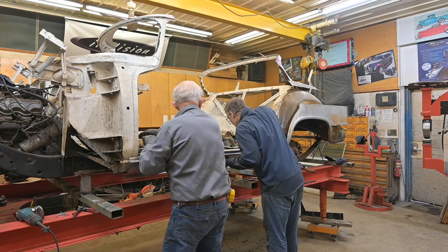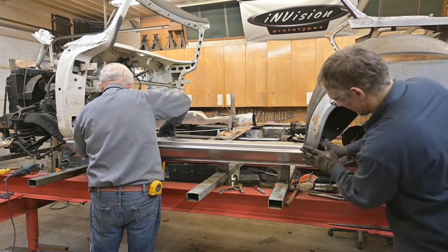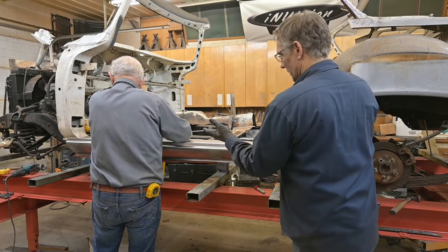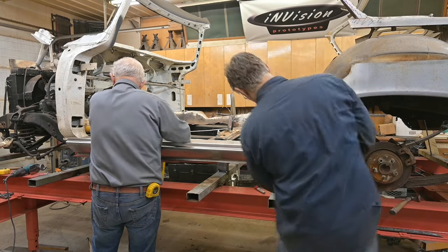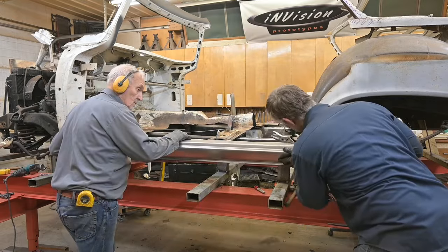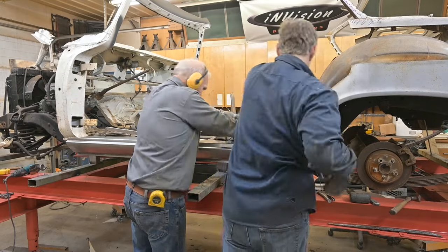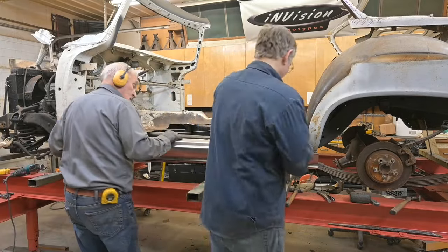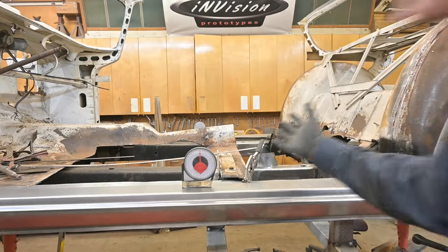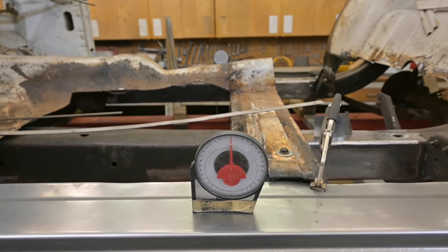Now this corner has to be redone. There's a little bunch of little patches in here. So we're just gonna leave this basically there, clamp it so that it comes into contact with that inner flange on the inside, and then run some screws in. There we go. Perfectly level. Just like the other side and just like everything else.